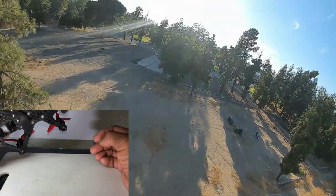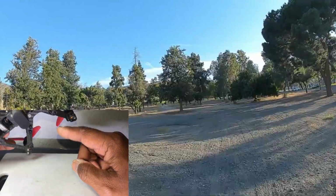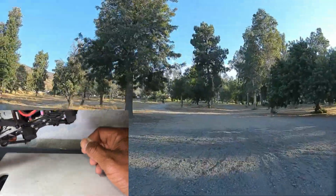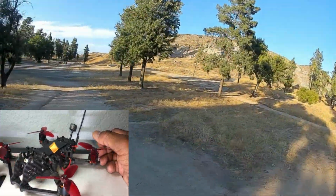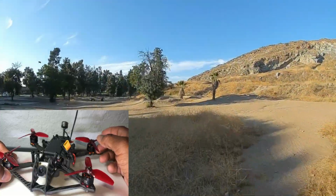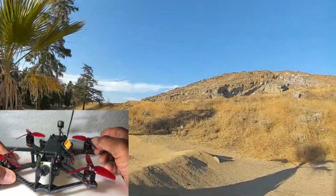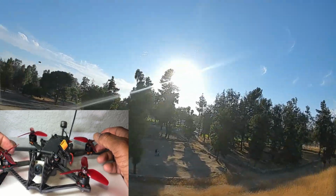I've tried some E6000 glue instead of the silly putty and hot glue to get rid of some of the vibration. It did work. For all I know, the vibration may be gone, but today I was flying in Fontana by that park, on the top of that hill, or the mountain, and the bottom where I was. It was very windy today, so the vibrations and the jello could be because of the wind. I don't know, but I'll figure that out.